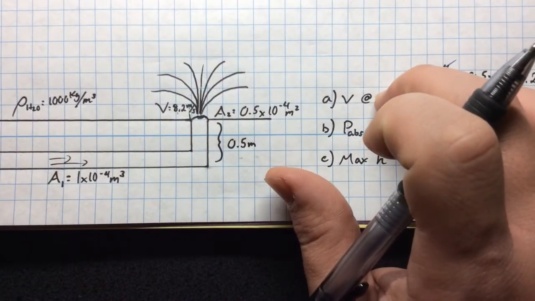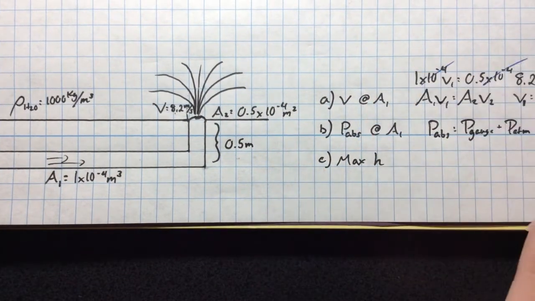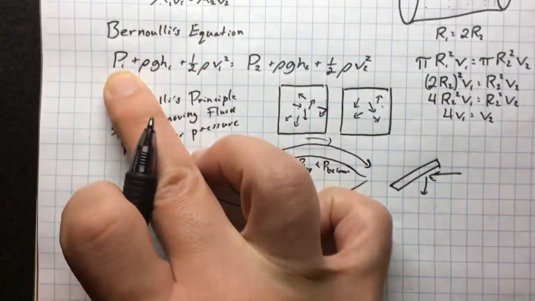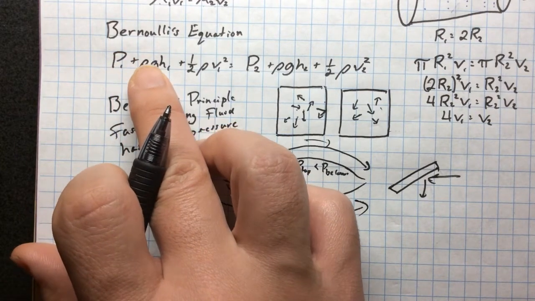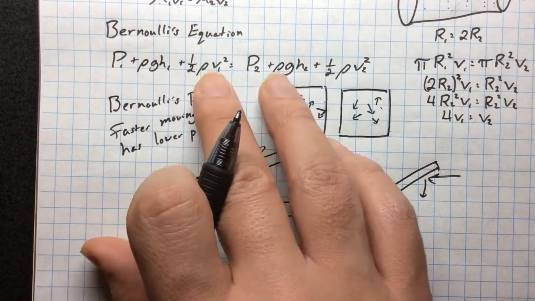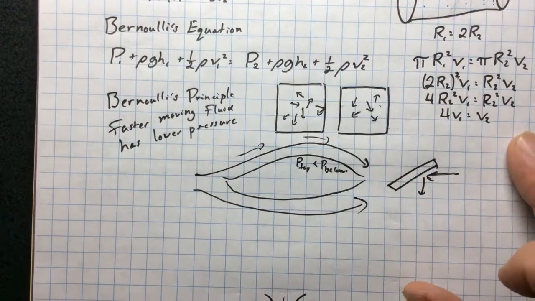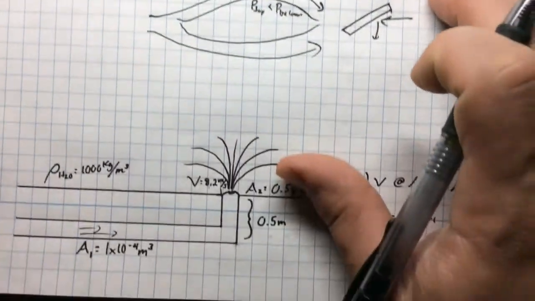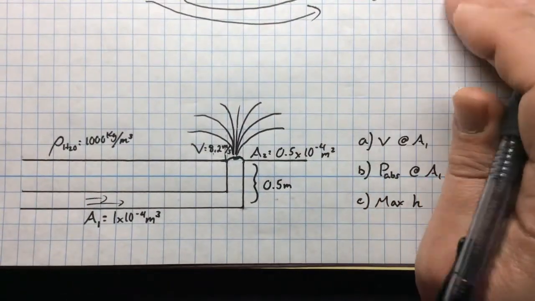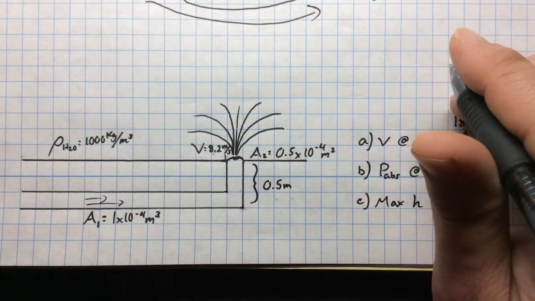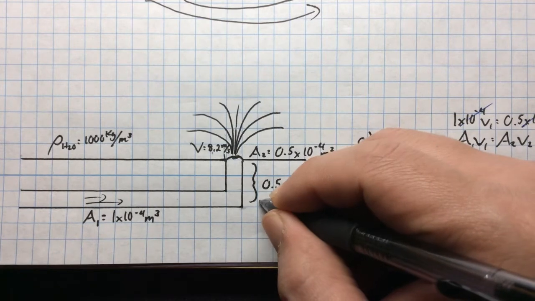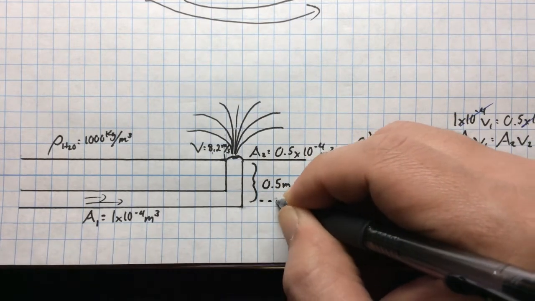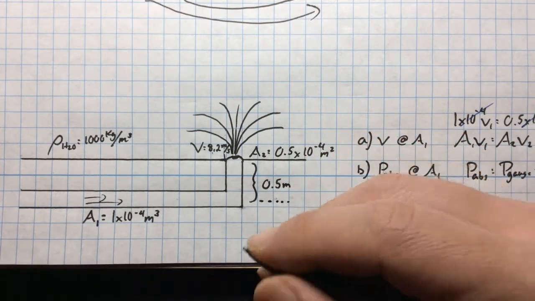work some Bernoulli's principle. So working Bernoulli's, we need to write down our P1, the pressure at 1. That's actually what we're looking for. The rho gh, the 1/2 rho v squared, and then set that equal to the same thing for point 2. In order for us to do that, we need to set a 0 mark. And whenever we do conservation of energy, we always set the 0 mark for ourselves somewhere in the problem. It's either at the ground or the lowest point, or for space problems, it's going to be at infinity.